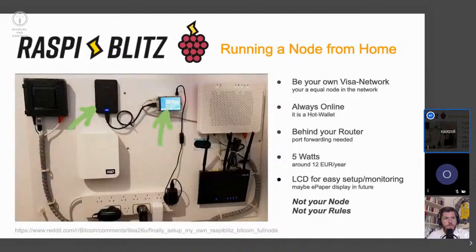But let's look exactly at what this means. From a technical side again, you're running this node now in your home, and this is a kind of classic setup we see. Maybe not the most classic setup, but definitely you have a router there, and your Raspiblitz is running behind this router. And it's always the question: how can friends and family make an easy connection to your node? This is really something we want to look into, and I think we finally found a practical, good solution for that. Let me show you a little bit in detail.